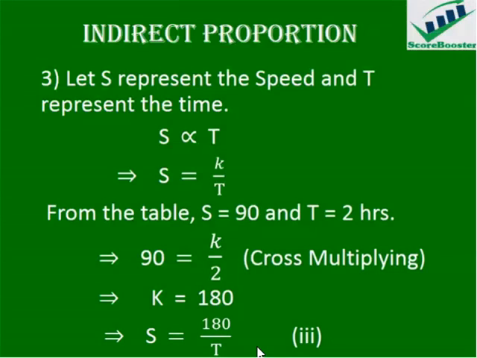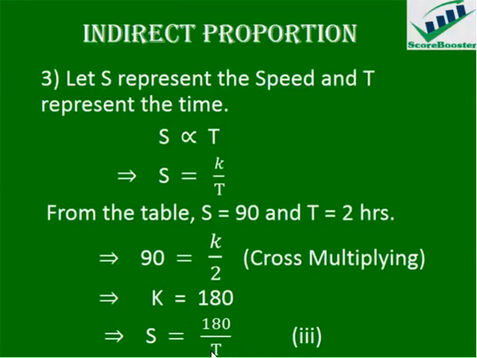Here we can see that for the bus to travel at a speed of 90 km per hour in 2 hours, it means that it's going to travel a speed of 180 km per hour in 1 hour. But here we use the information in the first column of the table to obtain its relationship.